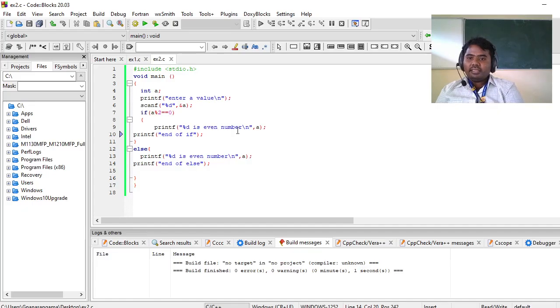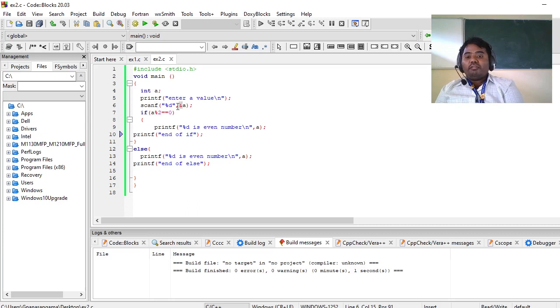You can see it from here. I'm declaring one variable a. I'm just printing a message, enter the value, and I'm reading the value for a. You can see the syntax of scanf here. scanf is a function which is used to read the value from the user, I mean from the keyboard. Here I'm trying to read the value for a, which is an integer variable, so the format specifier must be %d. As we discussed in the earlier class, in order to store the value I must use ampersand, unless it is an array variable. Here a is a normal variable which can take only one value, so I must make use of ampersand.